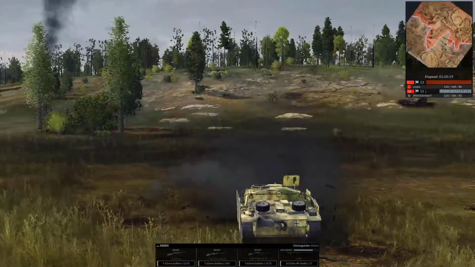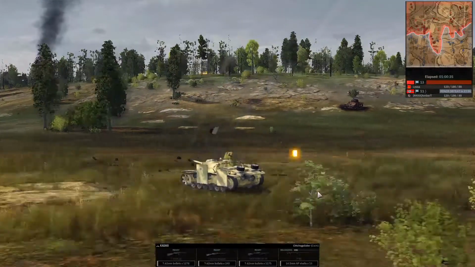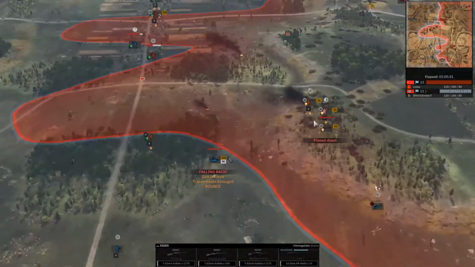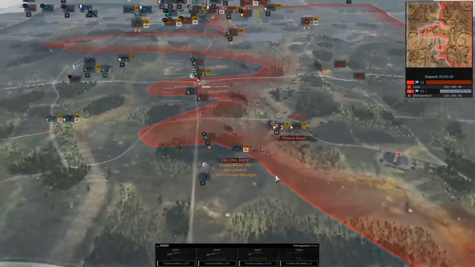They're just pinging off the front. Oh, it's showing side armour now. Although the ME-109 fighter does come in and target the PTRS, it is now gun jammed, and that at least removes the threat of this Stug 3G.